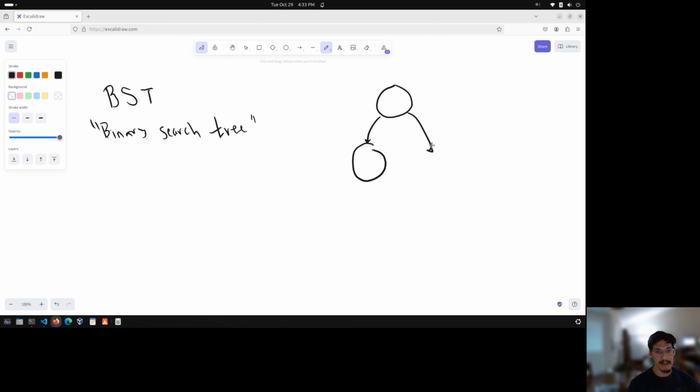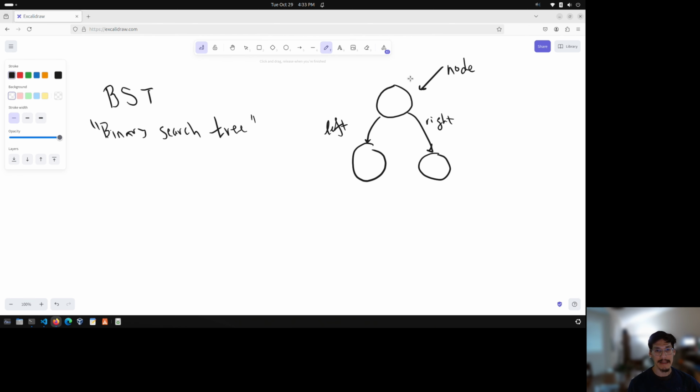Think of it as you have one specific node, kind of like our linked list node, except that instead of having one pointer to the next, we'll have two pointers that indicate left and right.